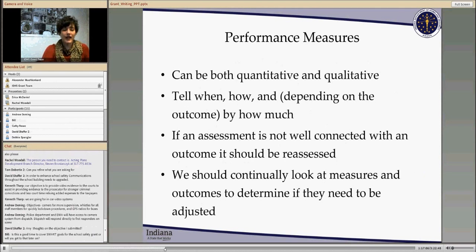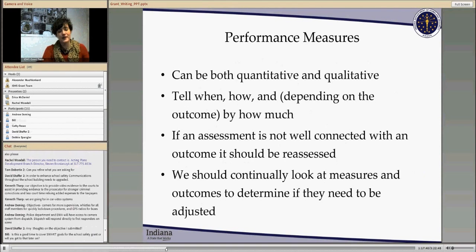We all know that in schools these days, it's really easy to want to tie everything to I-STEP scores. My goodness, you've got lots of data on them, and you can see all kinds of aggregated and disaggregated data. But is improving I-STEP scores really an outcome that you would have from having a more safe and secure school environment, or from hiring an SRO? Eventually it could be, if you had a few other things along the way.